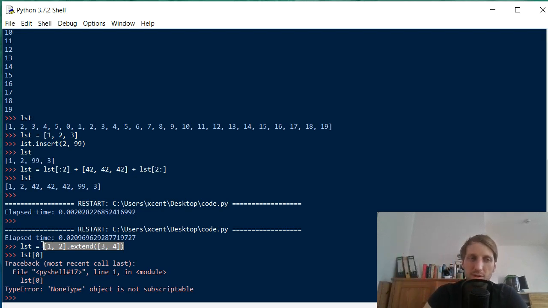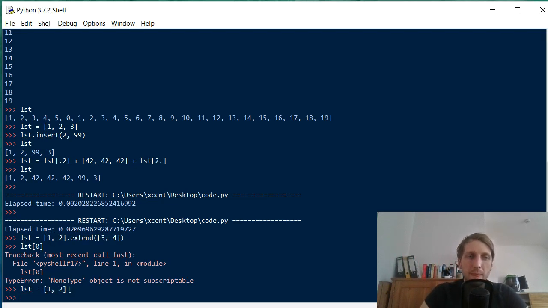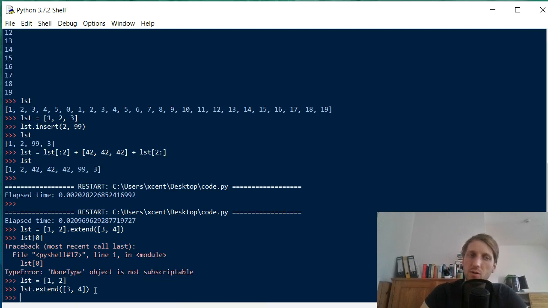It is not returned basically. Yeah, so if you want to do it right, you have to first create the object as you did previously, the list object, and then you refer to this object with this variable. So this variable LST now refers to this object. And now you simply call on this object the extend method with the elements you want to add to the list. Okay, and now you have modified the object itself.